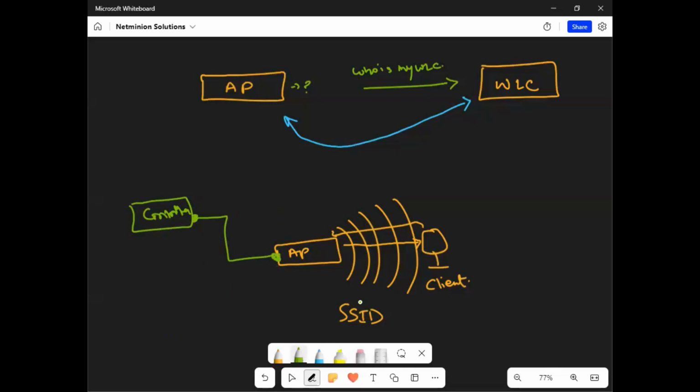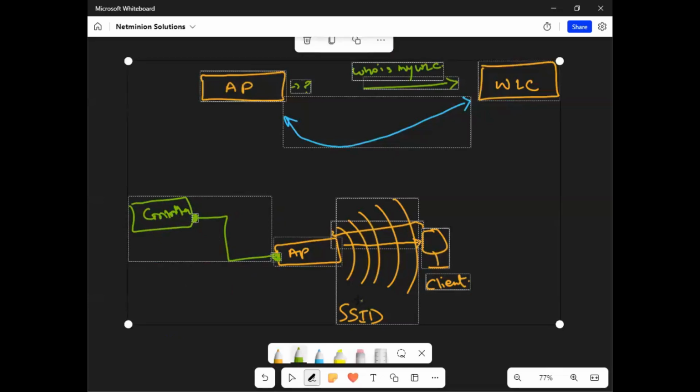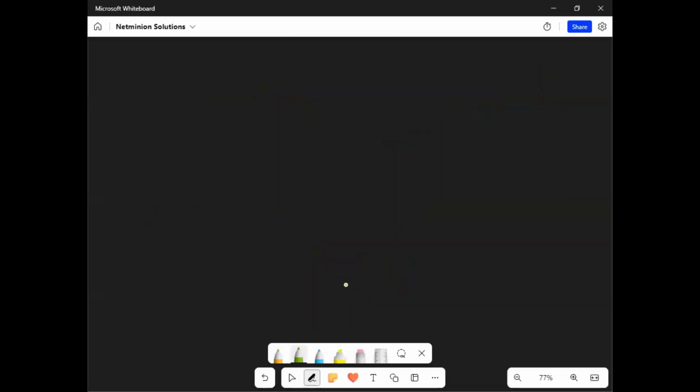Okay, let me tell you. There is a really very big process. It is named as the AP discovery process. Majorly, I can divide it into four steps.